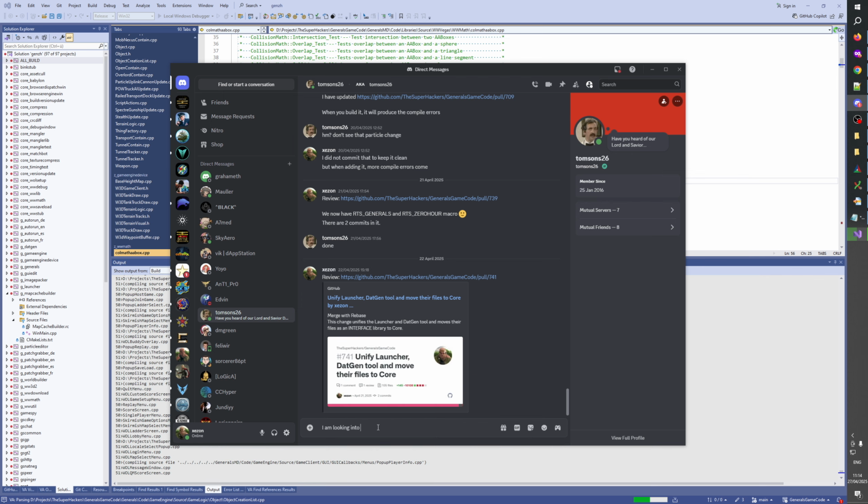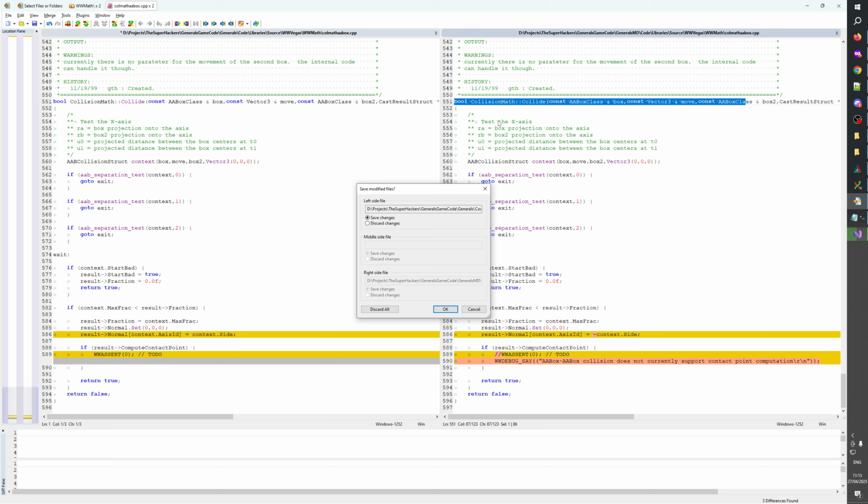Looking into the collision. What was it? Save modified files? Huh?